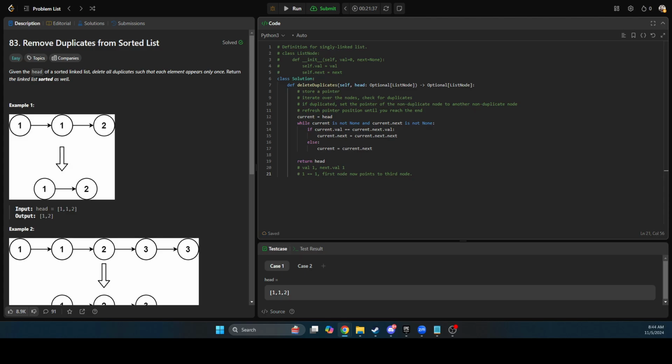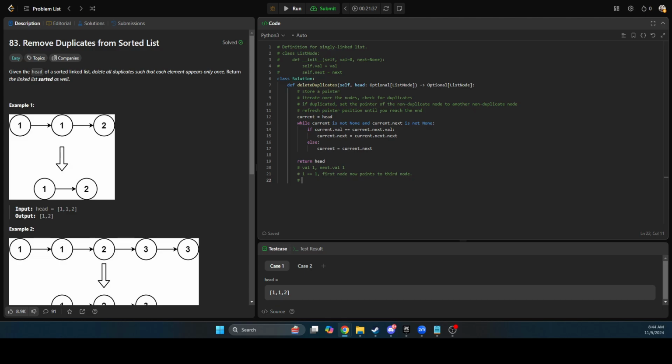And then we continue with the while loop. While current is not None, which it isn't, it's still the first node, and current.next is not None, which it isn't, it's the third node. If the current val equals current.next.val, which it doesn't, then current equals current.next.